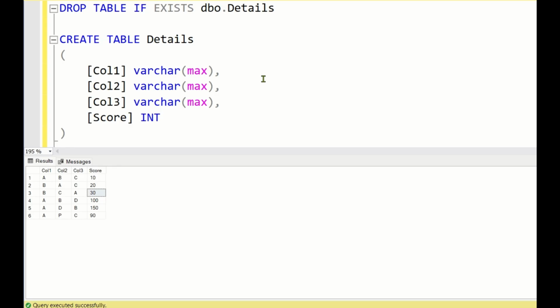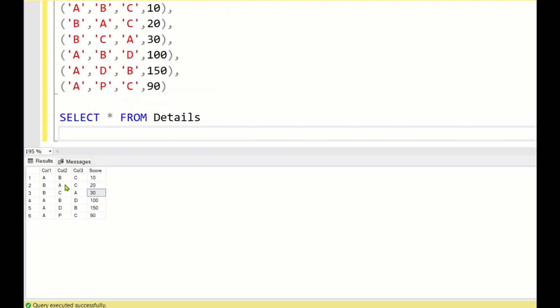Before solving this question, let's try to understand what the logic is here. Since we need to frame these 3 rows into a single row, we need to make sure that in column 1 we keep the lowest value. So whatever is the smallest value in all these 3 columns, you should keep that value here, and in column 2 you need to keep the second smallest value or the middle value. So here with A, B and C, B is the second smallest value, so you need to keep B in column 2, and column 3 should have the largest value. In these 3 rows C is the largest value, so in column 3 you need to keep C.